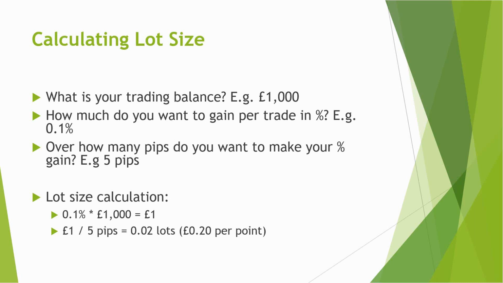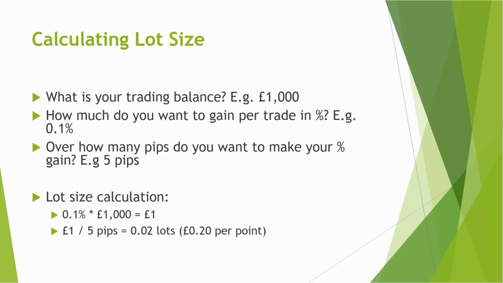In my previous EA, it was all done by the number of pips that you wanted, and then you set a lot size. Whereas this one calculates your lot size based on a percentage of how much you want to gain. I've tested this on 2% gain per trade, and you get some nice results, but it increases your risk by a lot. So I felt that 0.1%, you could probably do 0.2% or 0.15%. When I look to release this EA, you guys can have fun with it, and you can tell me what better settings to be having.